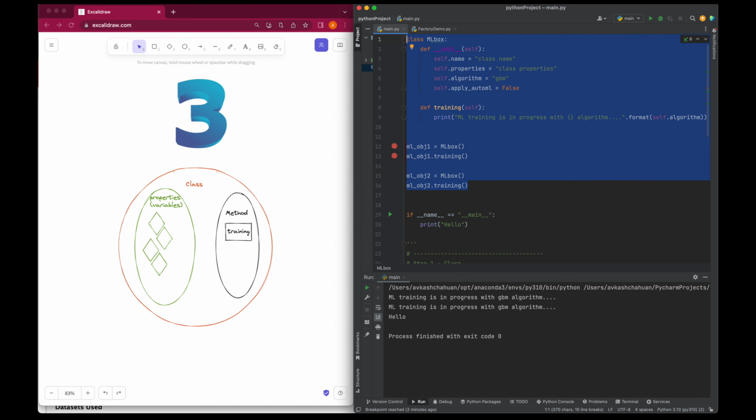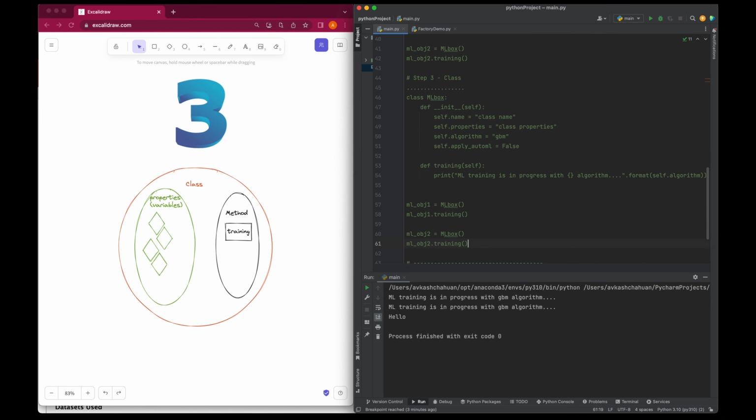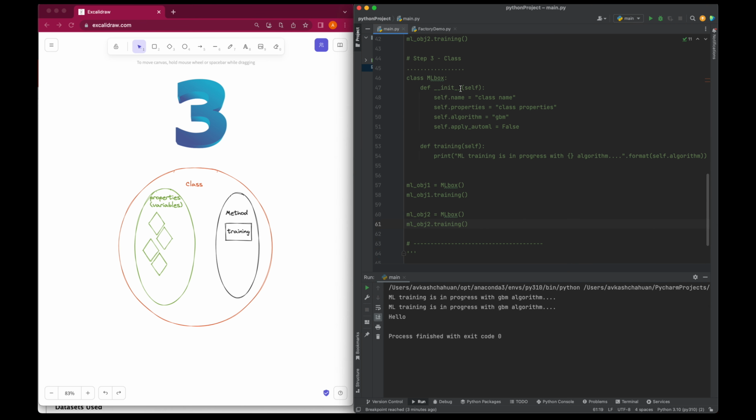So we have covered in our step 3 the proper way to add the class properties in the initializer for now, and how we could utilize them in our code when we are instantiating the object.